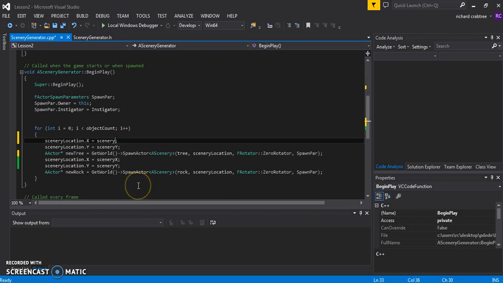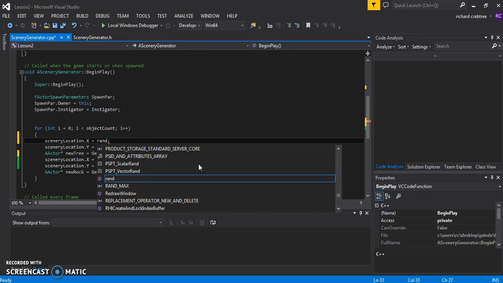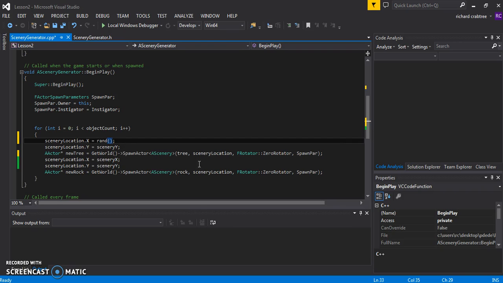So first of all, we'll set the X location here of the tree, and we're going to set that to rand, open close brackets, because rand is a function that generates a random number, and it will generate a random number between 0 and the value I give it, the random max. So say percentage and 500. So that's the correct syntax for sending it. Rand, open close brackets, percentage 500 will generate a random number between 0 and this maximum value here of 500.